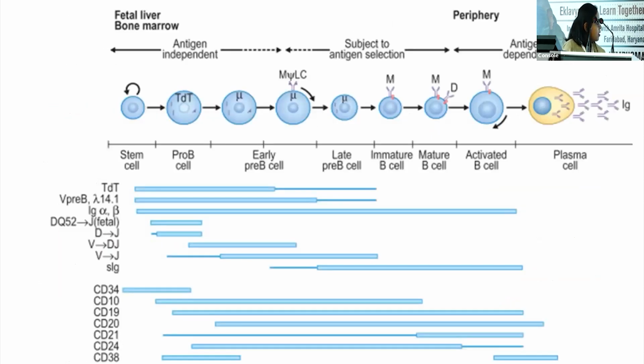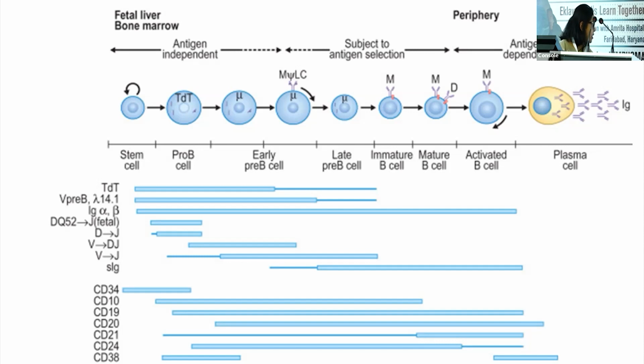Now, this is after understanding how the normal B cell develops. In this pictogram, we can see the ontogeny of B cell differentiation with the presence of various surface markers. This is very important for the diagnosis of various lymphomas. So, as we can see, TdT and CD34 are the primitive B cell markers expressed at the primitive stages, followed by CD10, which appears in the early B cell stages from pro-B cell to the immature B cell stages. And mature B cells are characterized by the presence of CD19 and CD20.